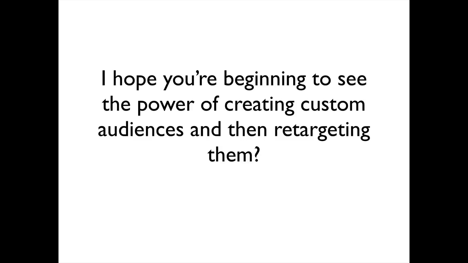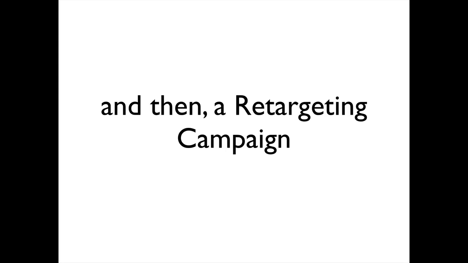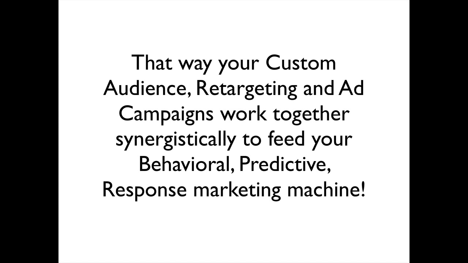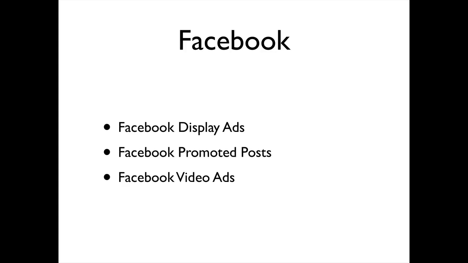I hope you're beginning to see the power of creating custom audiences and then retargeting them. So the first thing you want to do is create a custom audience and then a retargeting campaign before you create any ad campaigns. That way your custom audience, retargeting, and ad campaigns work together synergistically to feed your behavioral predictive response marketing machine. So now let's talk about where to find your ideal prospects. Let's start with Facebook, since you're already going to be in there creating custom audiences for retargeting purposes.